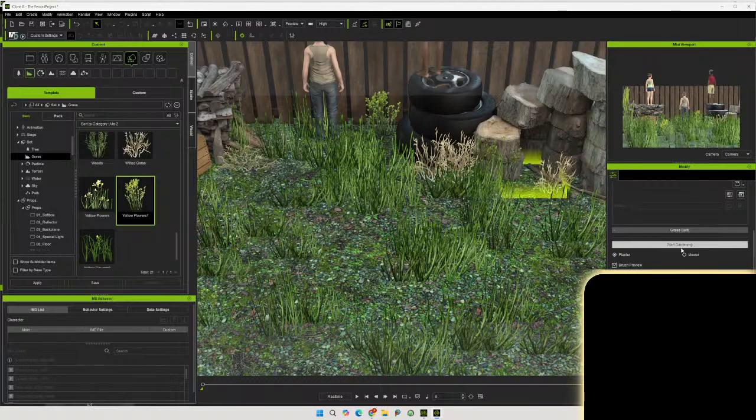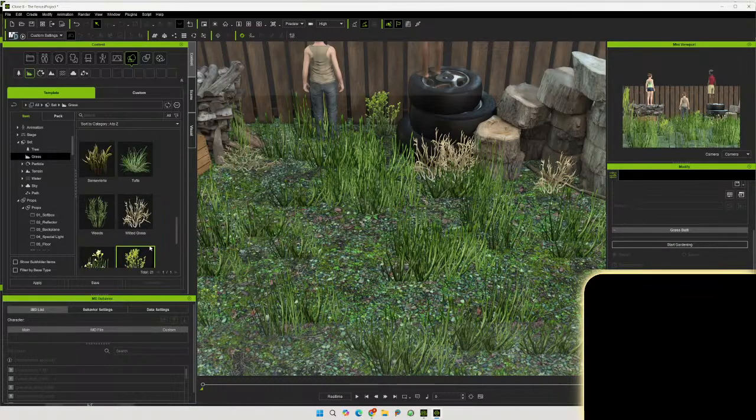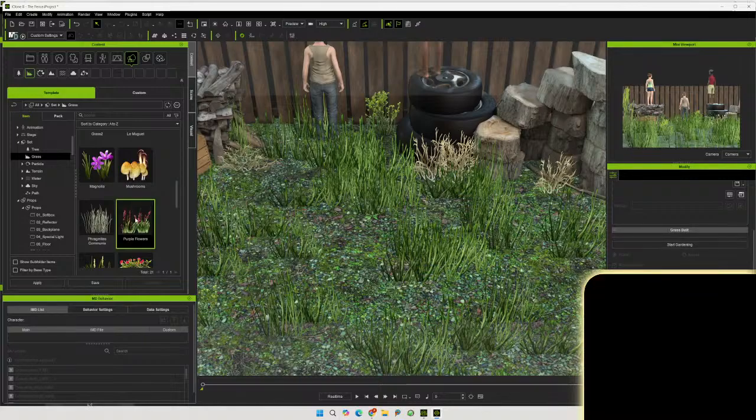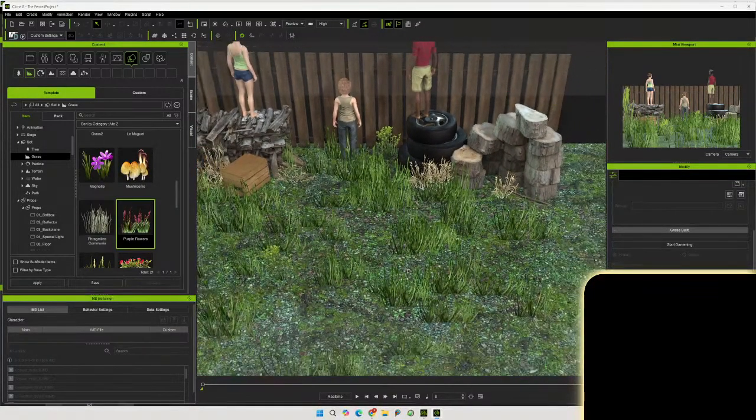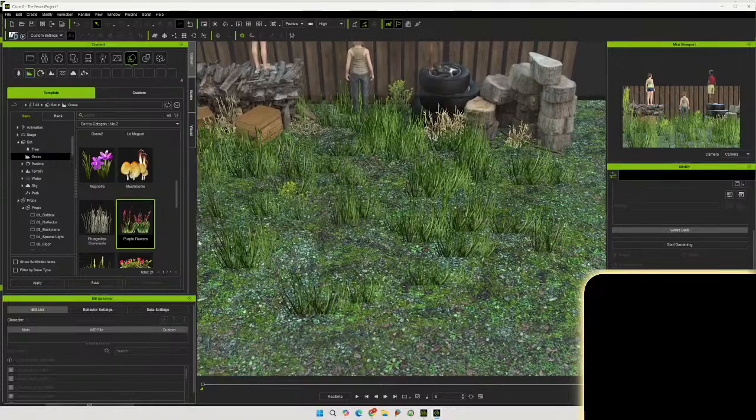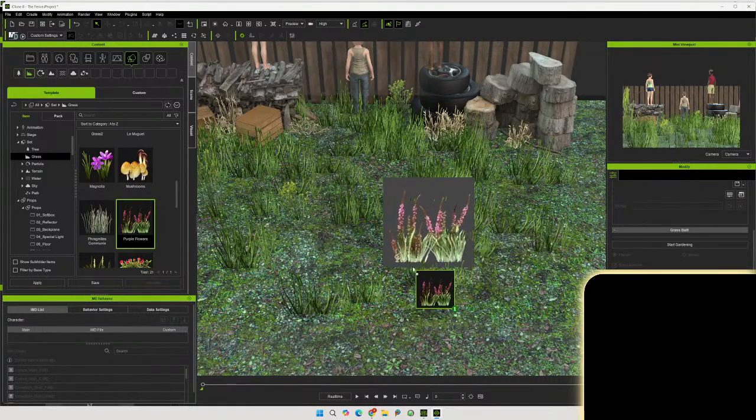And then one more variation here, something with a little bit more color to it. Like maybe these purple ones. I'm thinking something right here in the foreground.